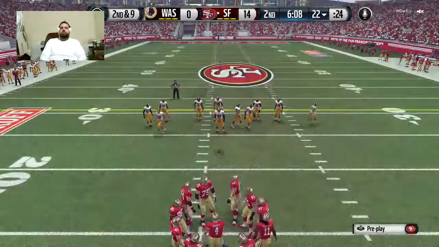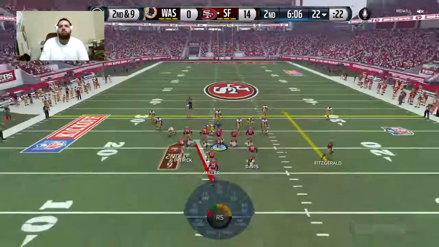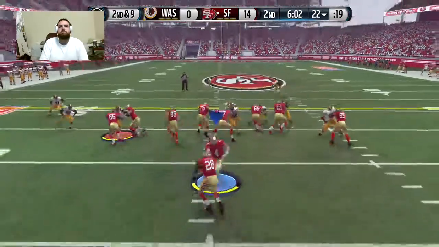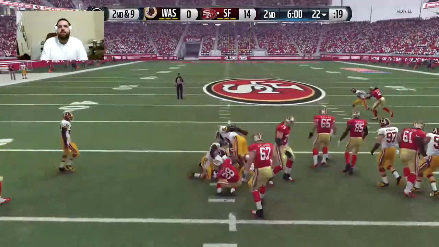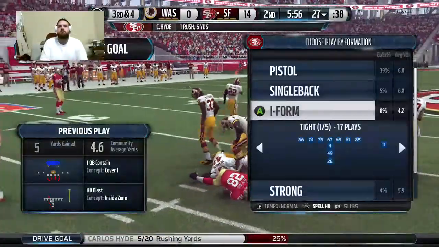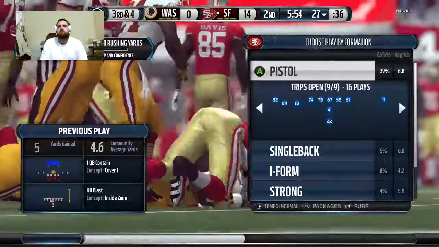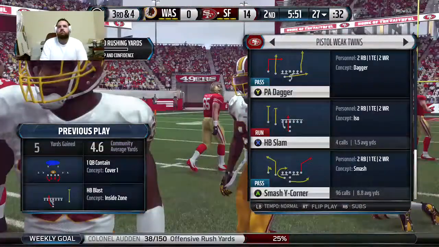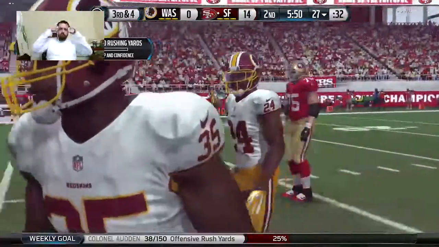It's now second down. The Redskins head to the line. Dime package. Hines got it on the handle for a gain of about five. When you run the football like this and you show toughness, there is no doubt when you fake it and try to throw the football down the field, the quarterback's going to have all day to get it done.